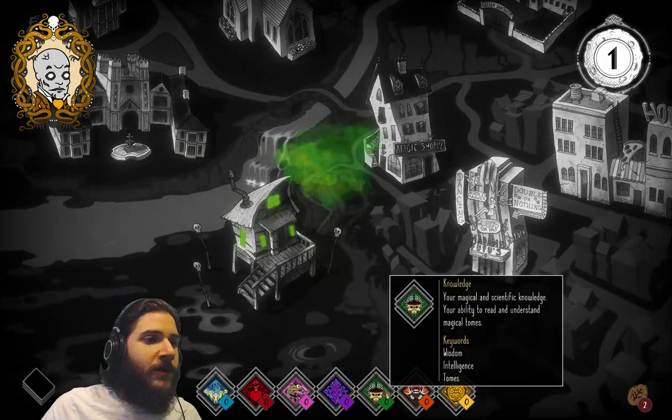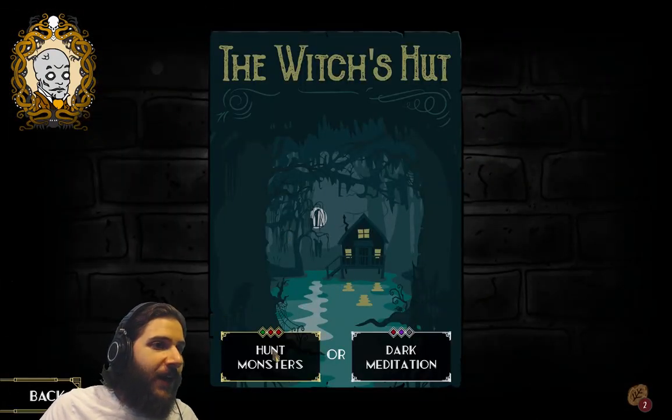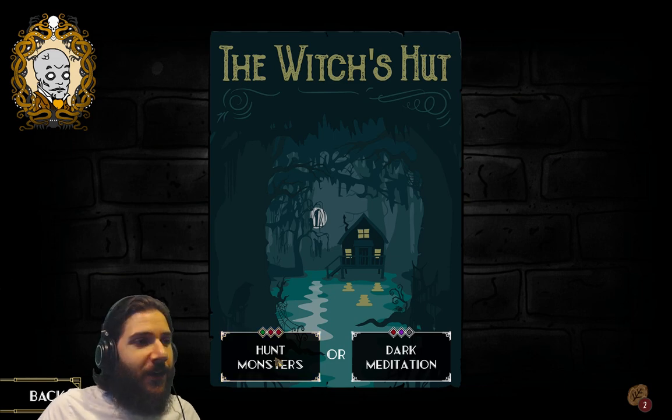Okay, so we're just looking for green and red, and that's at the witch's hut. Alright, I plan to put a very large stone on my back.